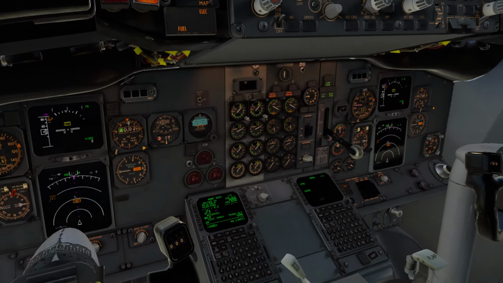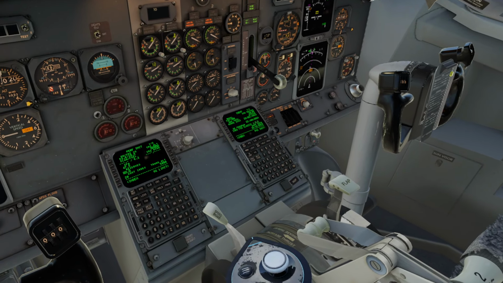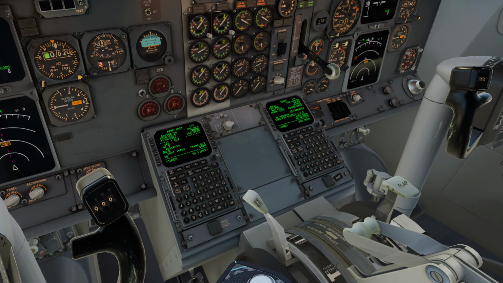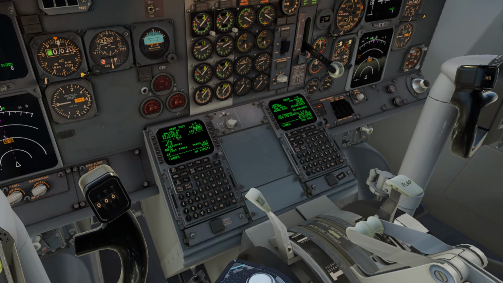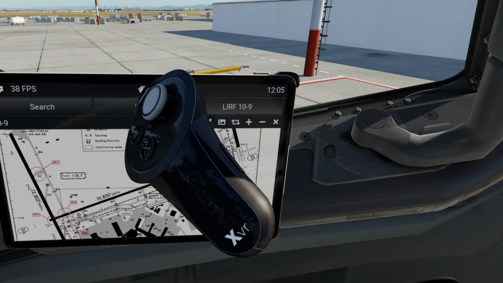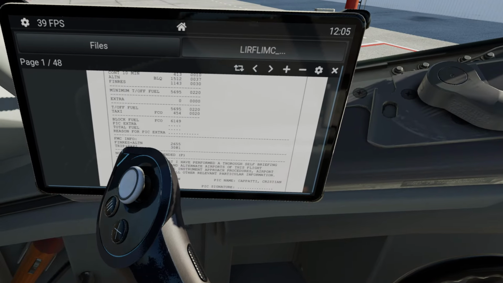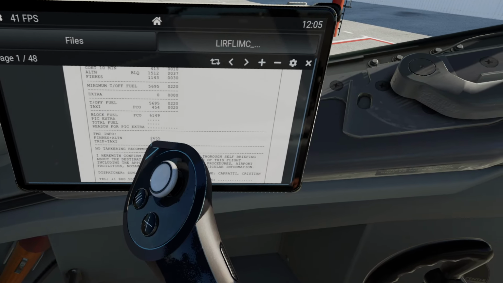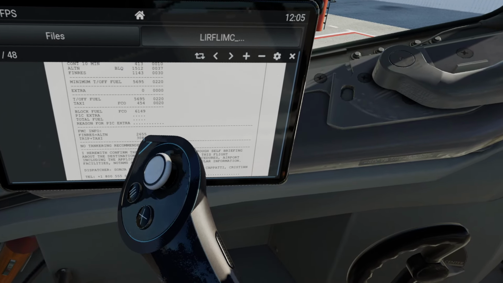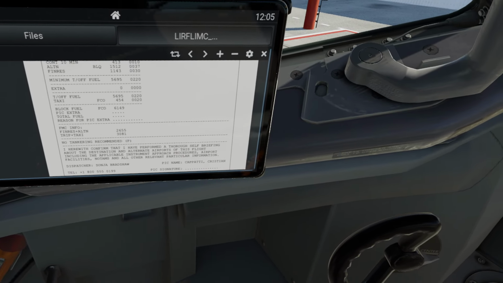Okay, let's go on. So with the FMC set up, okay, so we were looking at the reserves. Final reserve plus alternate total 2.6 tons. This would be 2.7, but better to stay low. So 2.6.